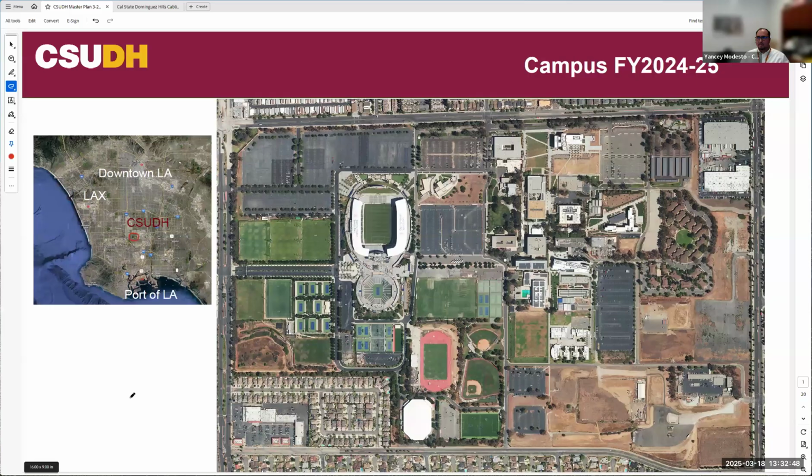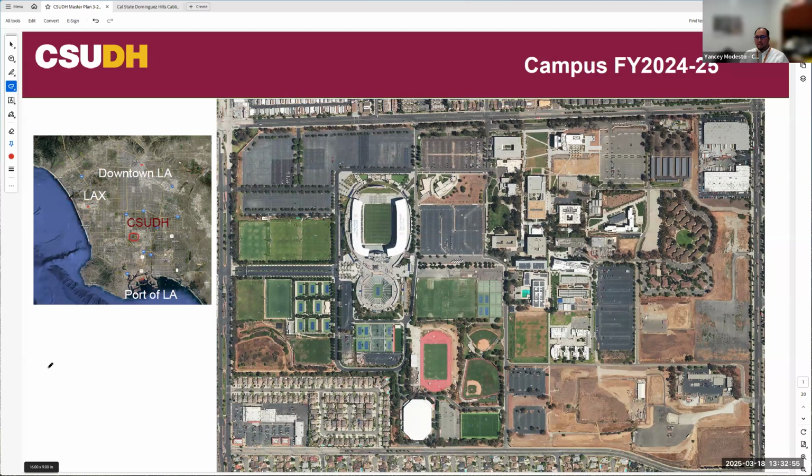Thank you so much, Sarinya. Good afternoon, everyone. Excited to be here. Well, let's get going. For those who don't know much about California State University, Dominguez Hills, I'll give a little bit of an introduction, just some context, and then we'll dive into the concept plans for the proposed mobility hub. So I'm hoping you'll be seeing my screen here shortly. Let me share that. Let me know if you see it. Yes, we do. Perfect. Thank you.